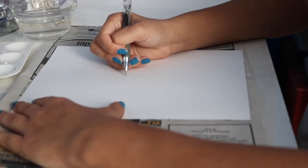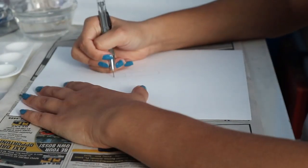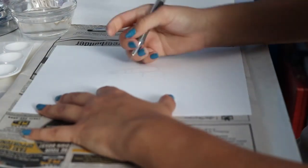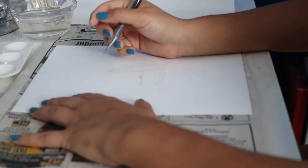So what I did first was sketch out a design of a lipstick and lipstick tube and a nail polish bottle. And I also wrote "be creative" underneath, and this is the part that took the longest to do, was sketching, making sure I got the bullet lipstick to look exactly how I wanted it to look.